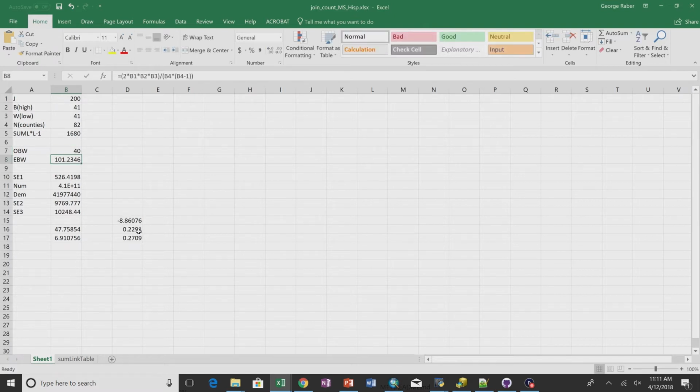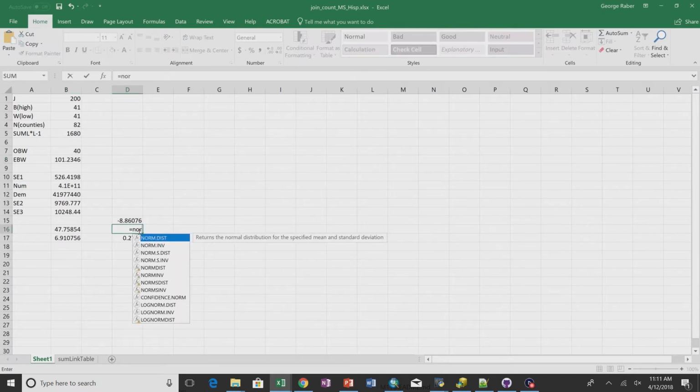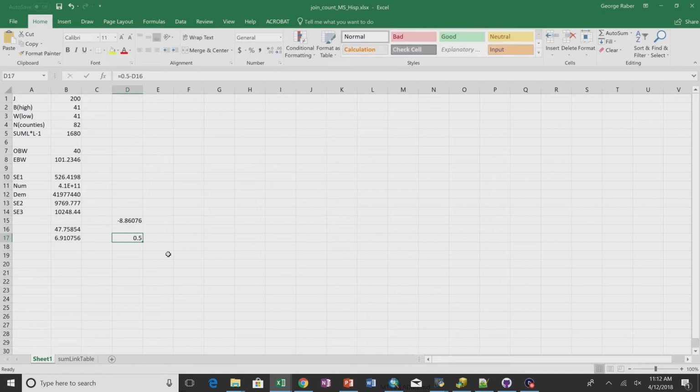Let's say we had this 40. Look at how much it affects the Z. If there were only 40 black and white joins, in other words, it'd be more clustered, then this number goes all the way out to negative 8.86, which is almost certain.